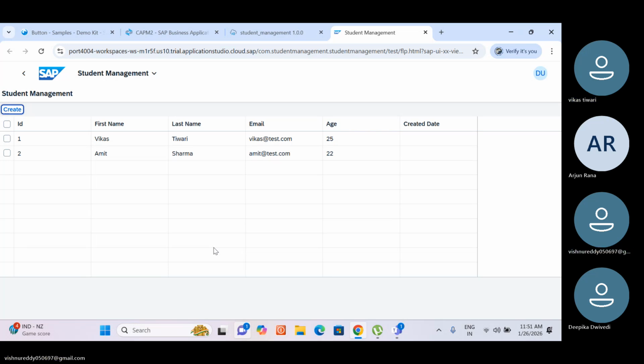Okay. At least this part is clear. So the logic which you wrote now is just to display this box which we are getting now. That's it, right? Exactly. We will replace this entire control with the fragment. Why? Because on click of the create button, we will open a create fragment, and there we will capture the details from the user, and that detail we will insert in the table.